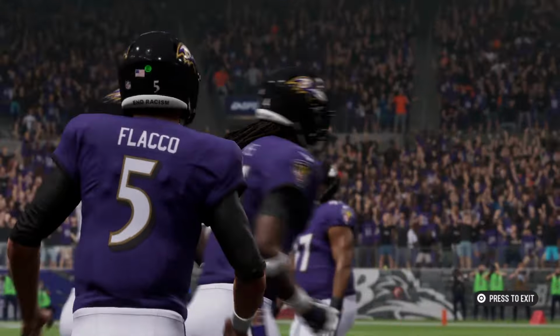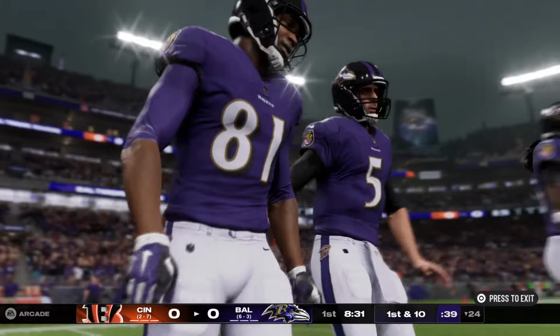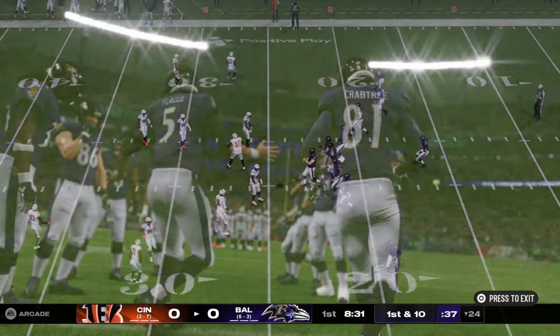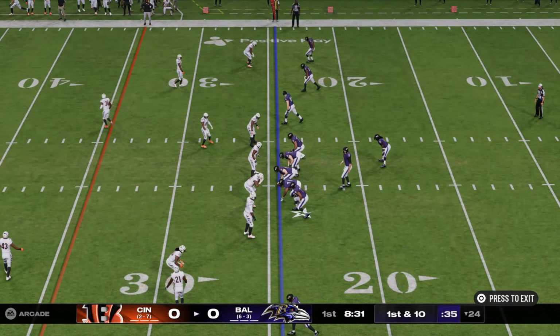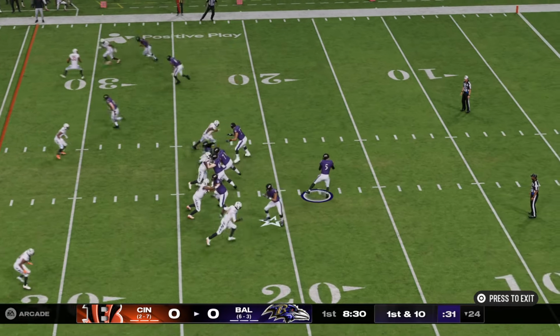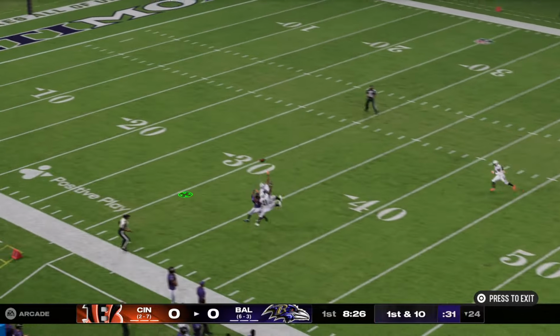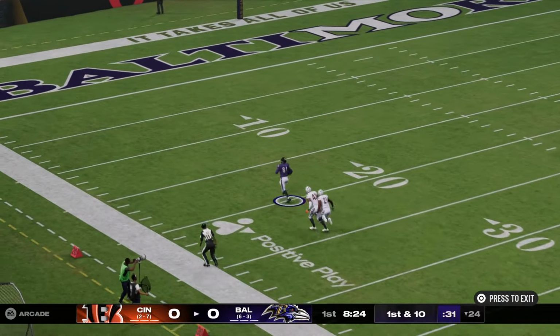The Ravens offense taking the field for the first time. They are led out by a man who's done this now for a long time. Their veteran quarterback. I don't care how long you've been playing or how good of a player you are, Mike. It is inevitable in the NFL that some days it just doesn't go your way, and you're going to have a bad game.